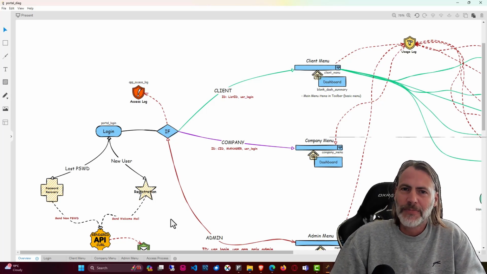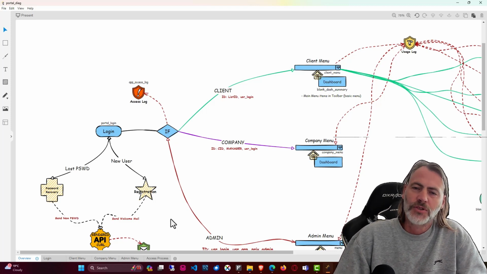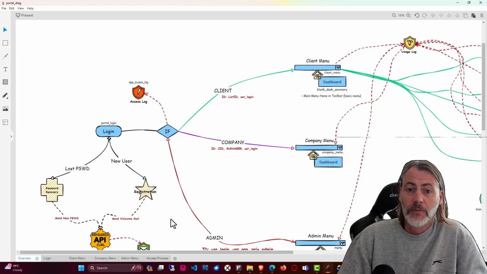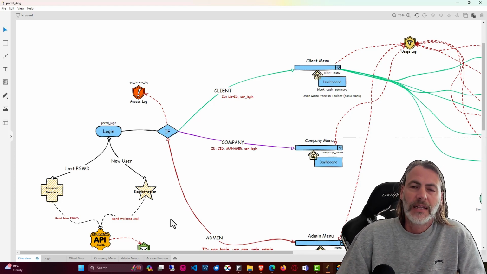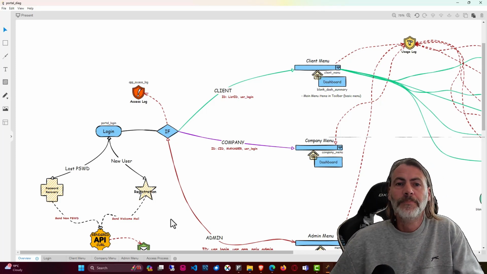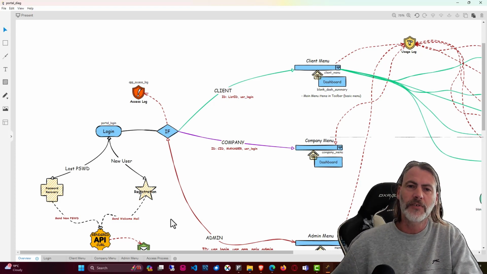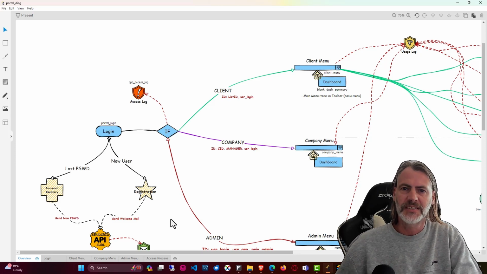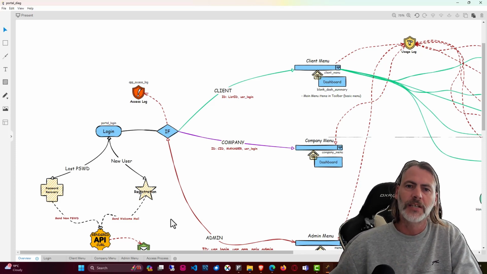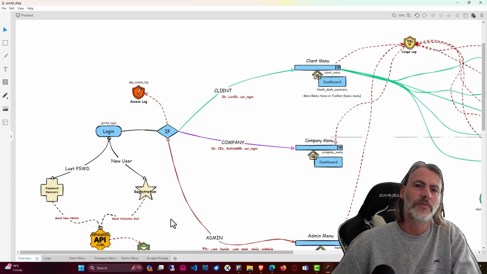You may remember the odd application or what you did here or there, but otherwise you will spend a few hours just catching up. And well, with this sort of overview and layout, you can cut that time drastically, okay? And that, of course, is why it helps passing on to other people. So if you work in a group, your group can work on this. They can plan out the various areas that are needed or whatever else. And of course, you can get all those processes in there and then pass it over to your developer and off you go. Done. They just follow that along and apply what you've actually requested there.